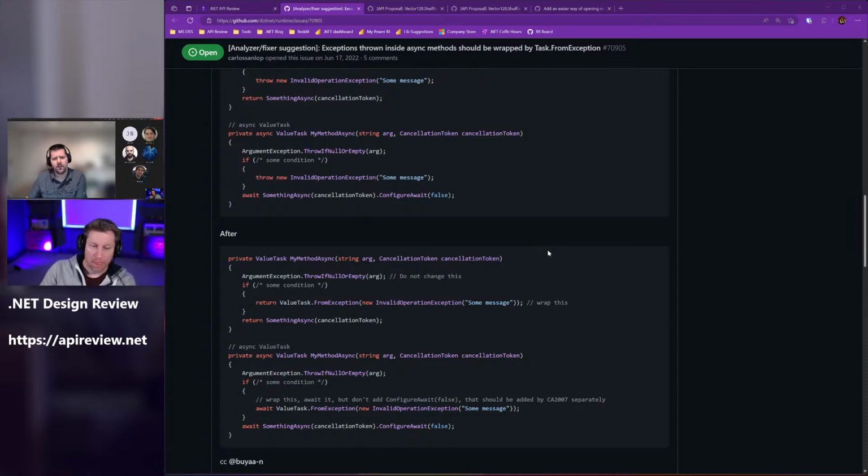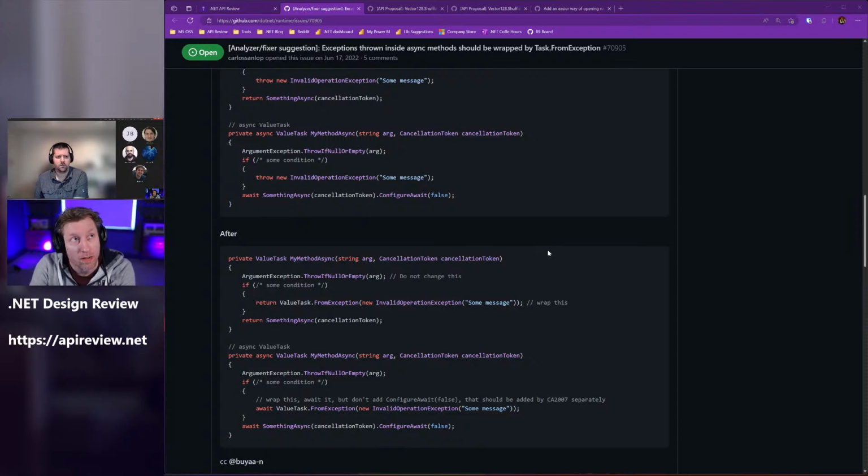Gotcha. Don't we already have an analyzer for that, saying, hey, you're throwing an argument exception within an async method, you should really unwrap it here? I don't think so. We might have one proposed, but I don't think we have one implemented. It seems like a viable sibling analyzer in the other direction. Yeah, exactly. I think we reviewed and approved that analyzer last week when Mo and Steven were out, or maybe that was Tuesday. Cool. Yeah, both directions are valid.